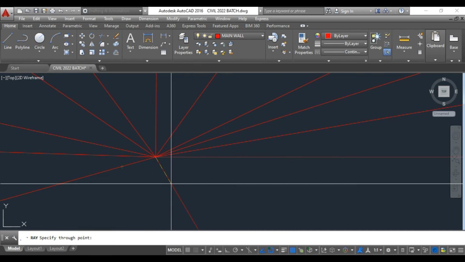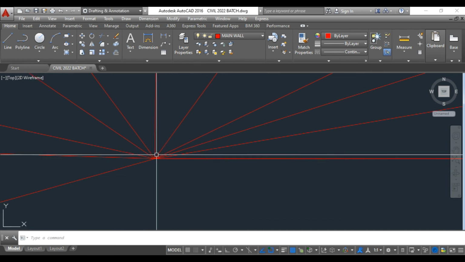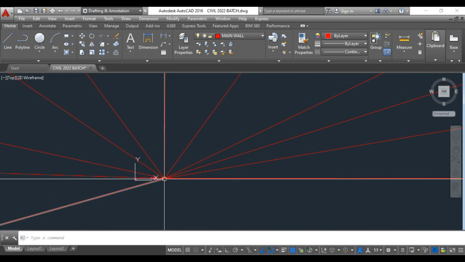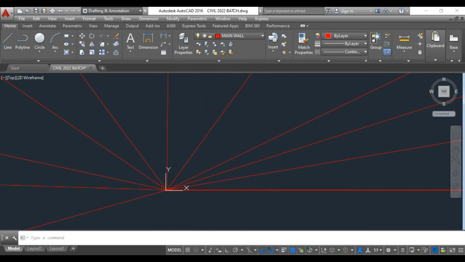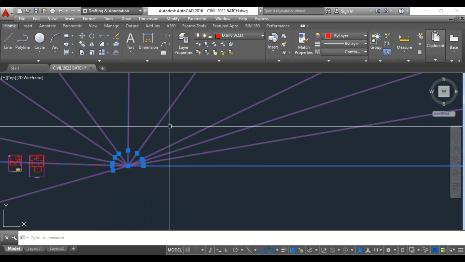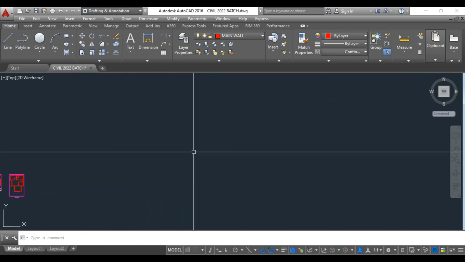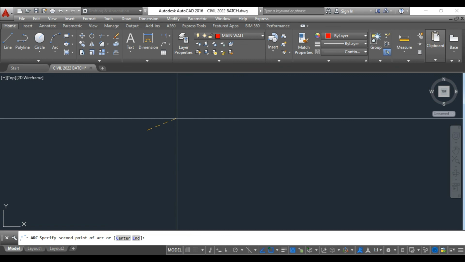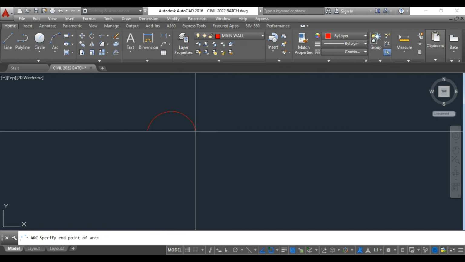As I told you, one point is known, which is this point. The starting point is known, but the ending point I don't know. So is it possible to use this case? Definitely yes. I will take one small arc over here, so no need to worry.